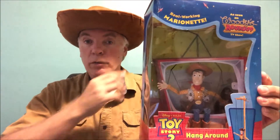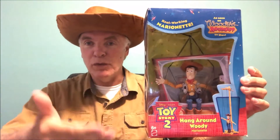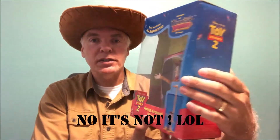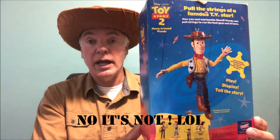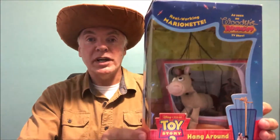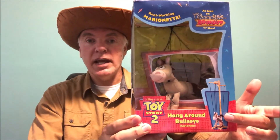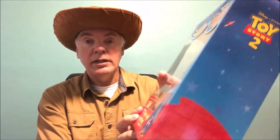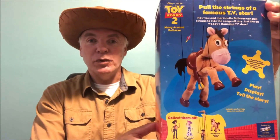So I'll show you the first one here. Now this isn't what the video is about, but I just wanted to show you another version of what I have. Sorry that the writing's reversed. This is a nice marionette and I've kept it in the box. It's actually a set of three — you have Woody, which is what I have, and then also Bullseye. It comes with a stand as you can see here, so you can hang them on the stand and play with them. This is Woody and this is Bullseye on the back.